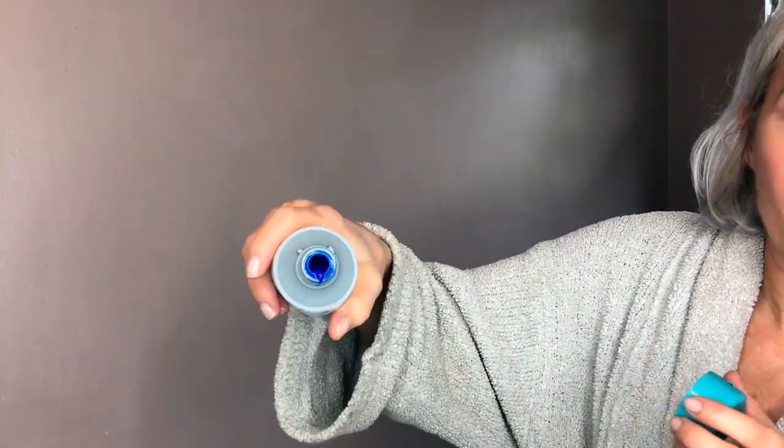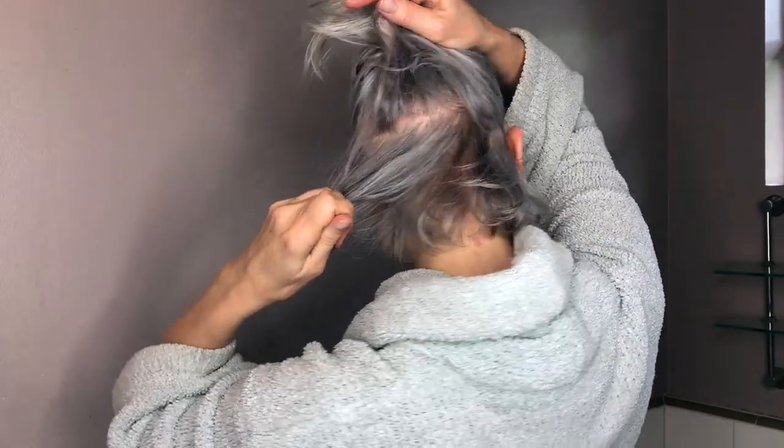So what that means is whatever this color is, I chose the aquamarine. And let's see if you can see that. Can you see that? That's a bright blue. So I'm hoping that my hair is gonna be sort of a blue-green color. That's my hope. But I know that I have naturally all of this gray.